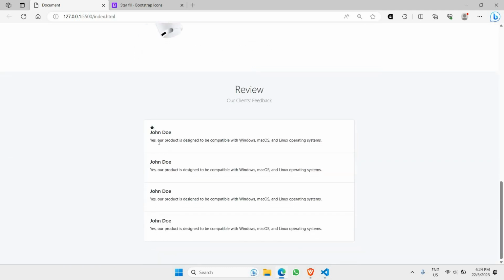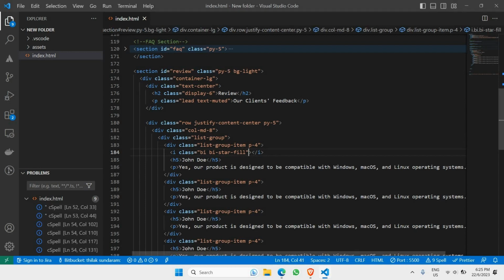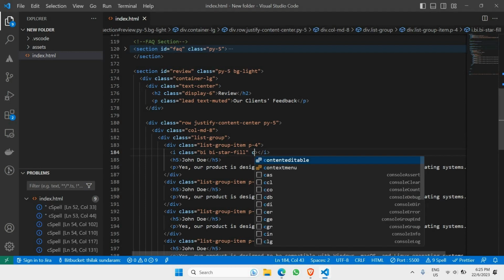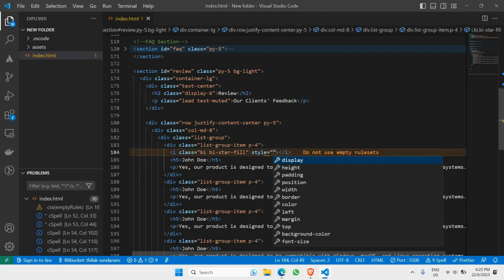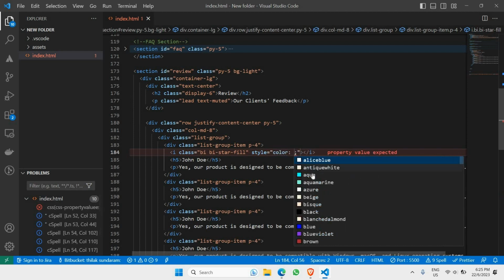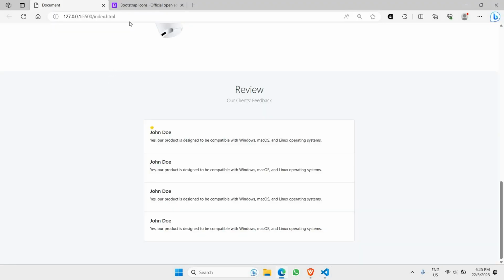And let's actually change the color of the star first before we move on to the other stuff. So first of all, I'd like to go to this particular icon that we have just placed here, and change the color of the star. First of all, I'd like to add a styling, and this styling is where I place the color. And as you can see here, there is a wide range of colors to be selected. In this case, I'd like to choose this particular gold color right here. So as you can see, just by saying gold, and we go back to our website, your star color is changed to this particular color.